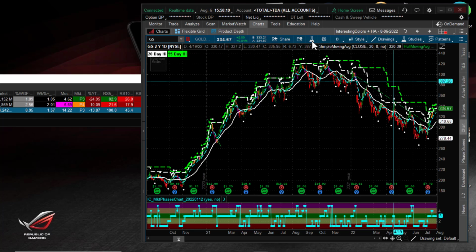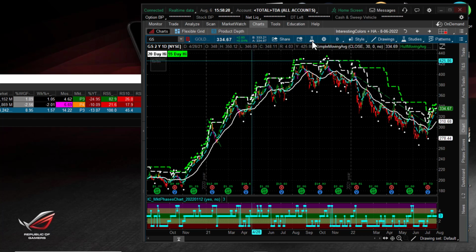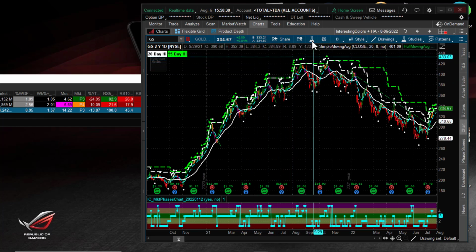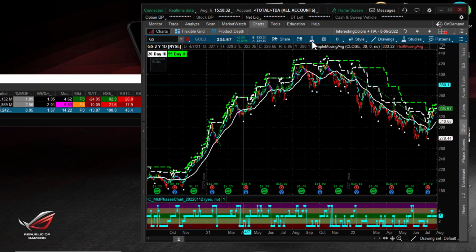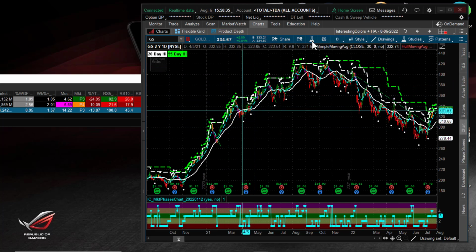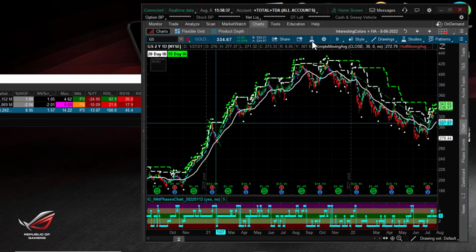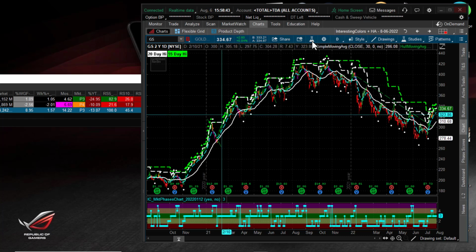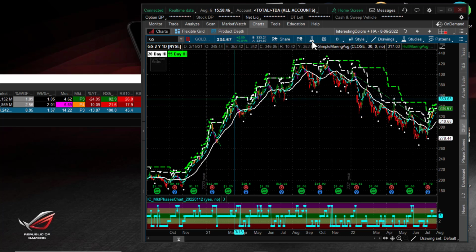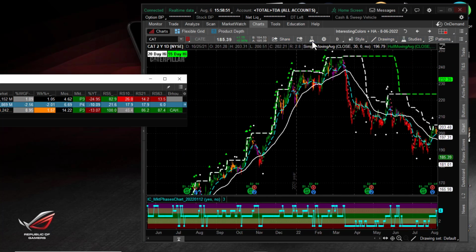I know James puts them on the watch list, and he had that. And it wasn't until I drew up this chart here that I realized that these things were real. They happen in waves, and you can just kind of see how they go. So here's a case of where it went, and then it kind of had to build up enough energy to get above it, and then it's to the next level. And that's just the way it goes. Let's look at another one here. This is CAT.